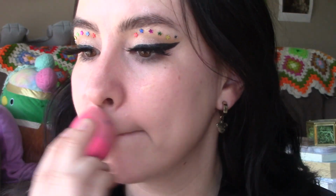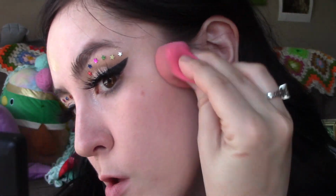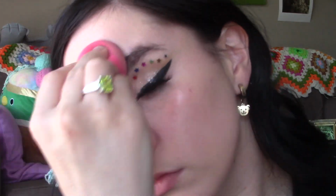But I'm really super impressed with this. My favorite thing about this is when you apply it, it does not look like makeup on your skin. It doesn't look makeup-y. You can see I have that little freckle mole on my cheek. Even when it's applied over that, it doesn't cover it in a way that looks makeup-y. It looks just like my skin but enhanced, and you can still see my little freckle, which is always a good thing. And it applied really well to my nose, which is also a good sign.